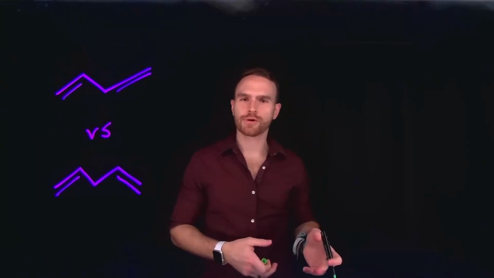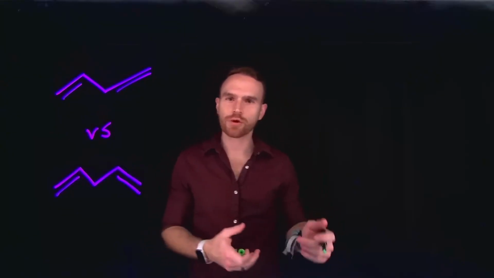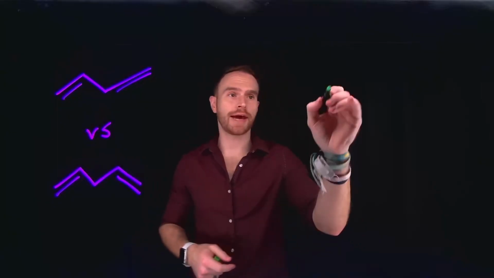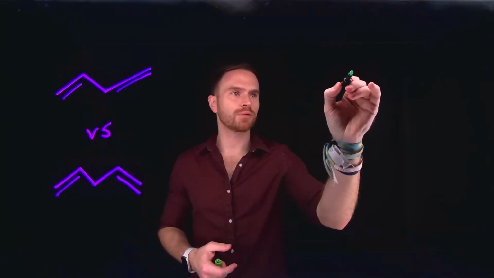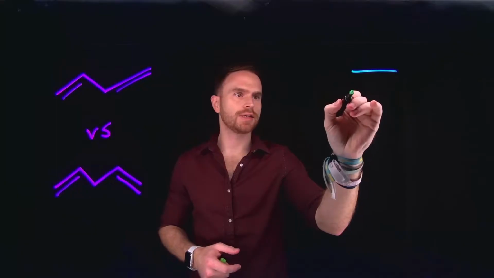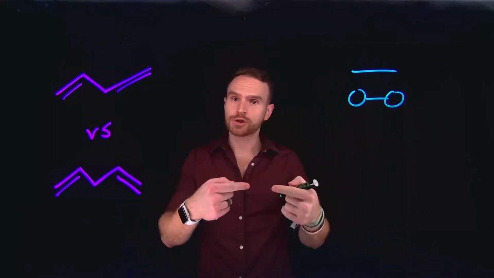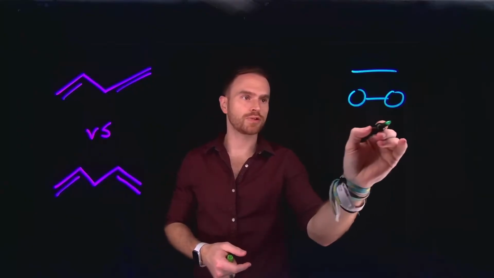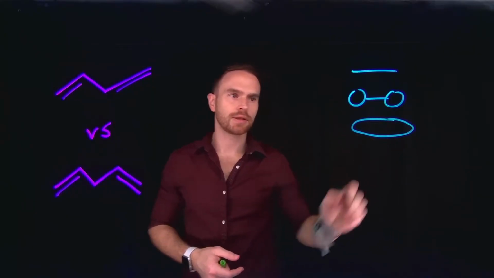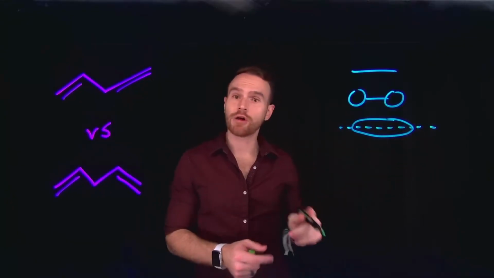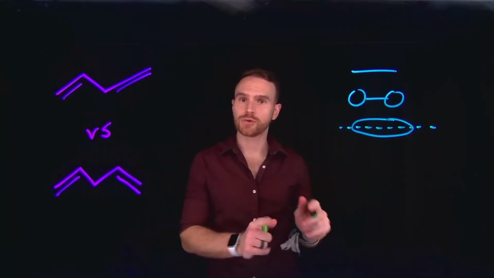Previously, you will have learned that a sigma bond is formed via the overlap of 2 atomic orbitals that lie along the bond axis. And you can think of this in simple terms. So a sigma bond is going to be like the overlap of 2 s orbitals. When those electrons are shared between these 2 orbitals, this ends up looking like an oval, where all of the electron density is located along the internuclear axis between 2 different atoms.